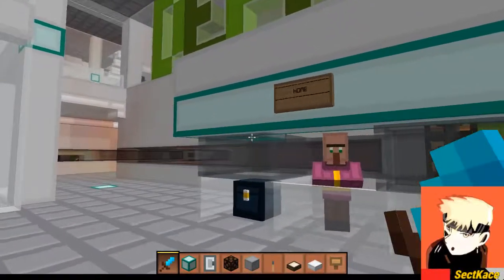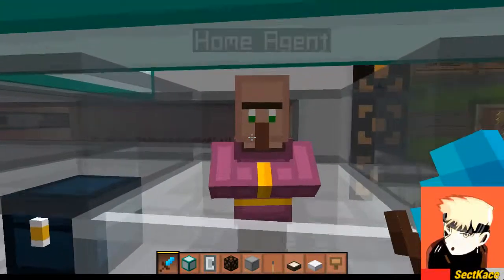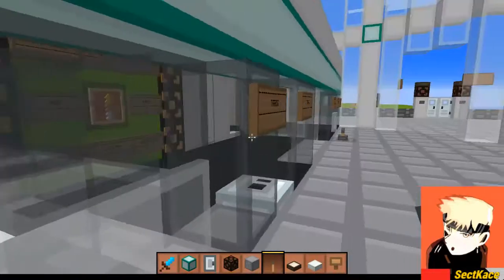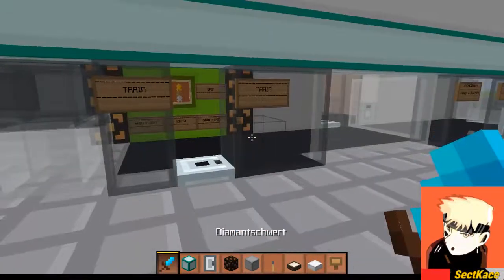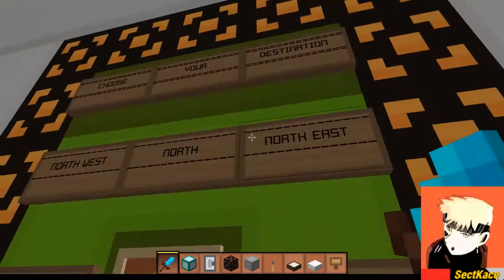Also, as you can see, we got a villager here that says home. He's our home agent, I guess. He's going to bring us right back here or something. Maybe we need to pay for our trip back. And just to be clear, all the blocks that are in here are actually spawned in. So why don't we check out this little thing right here.